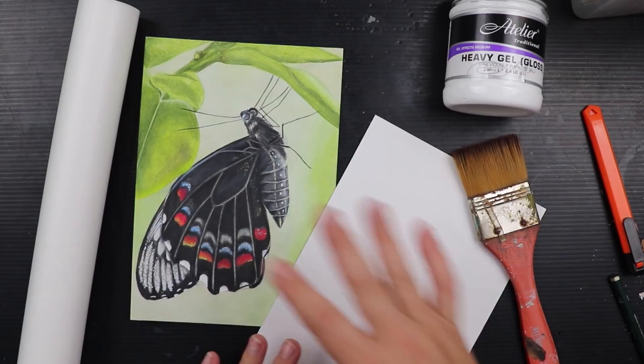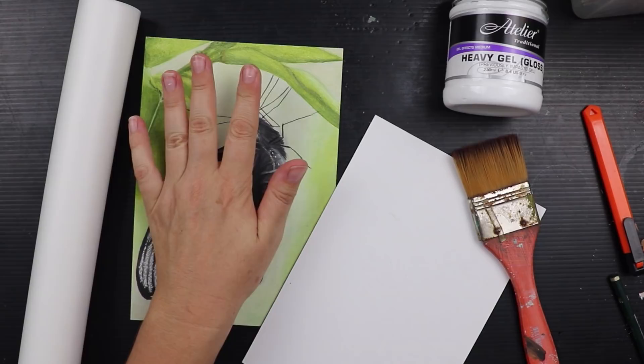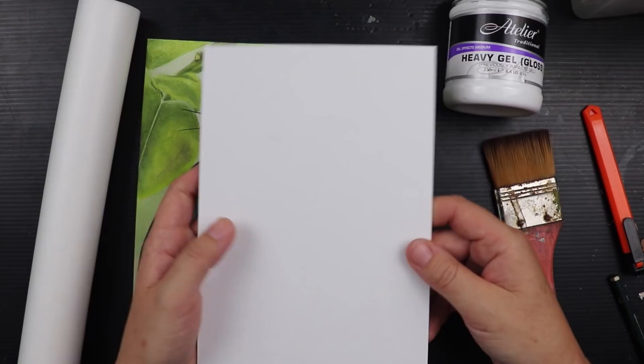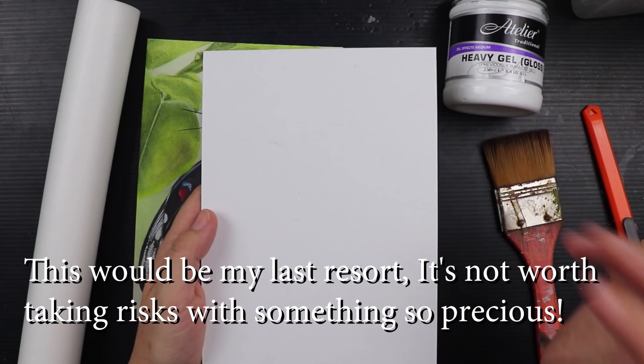Here's everything we're going to need to mount our picture. I've got some wax paper here just to protect the surface of my drawing and keep it clean from any debris. I've got the drawing I want to mount, and a board to mount it to. I've used some picture matting board from a local framer — I know it's archival and won't damage my drawing. You can use any archival artist board or panel; Ampersand does some boards, and you can buy birch wood panels. I'd be careful with MDF or wood from the hardware store as they won't be acid free — if you must use those, prime them heavily with gesso to give a layer between the wood and your work.